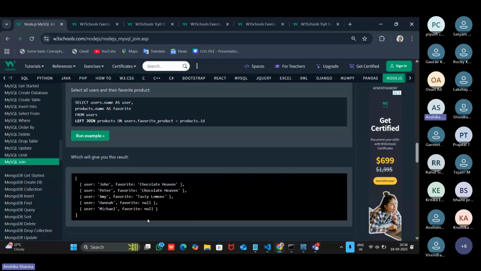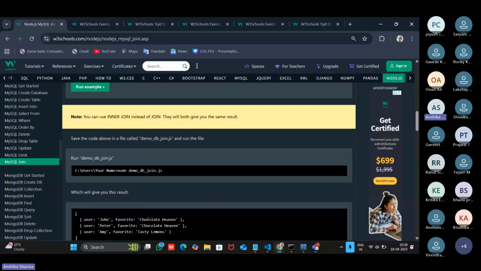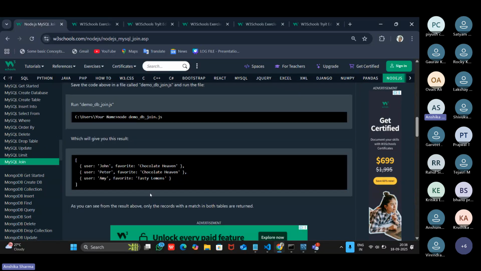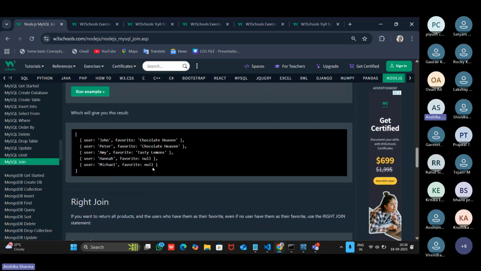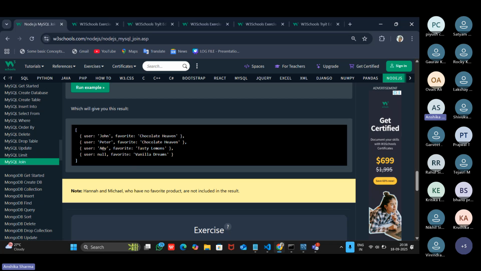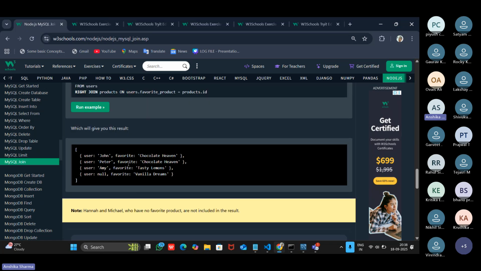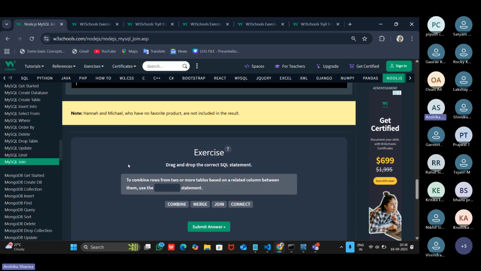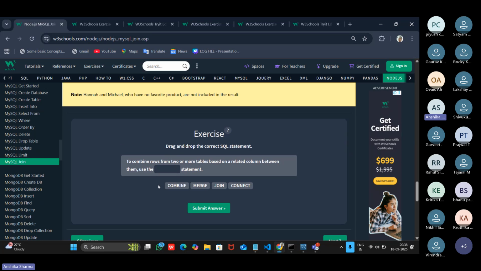Since they have not specified the values for the last two users, Hannah and Michael, in case of left join it shows favorite as null. In case of right join, it shows this kind of value, because all the product IDs have a name to them.